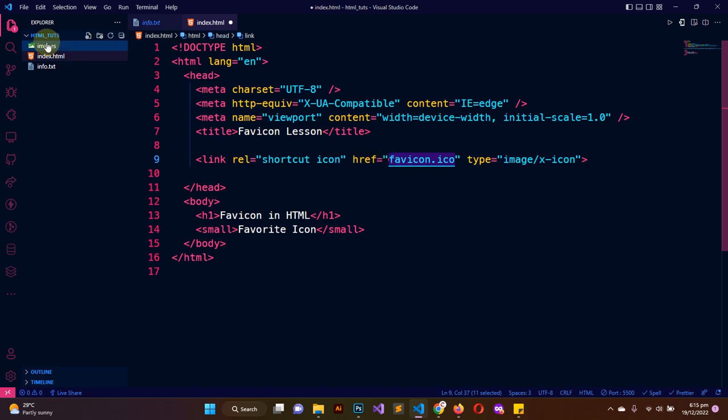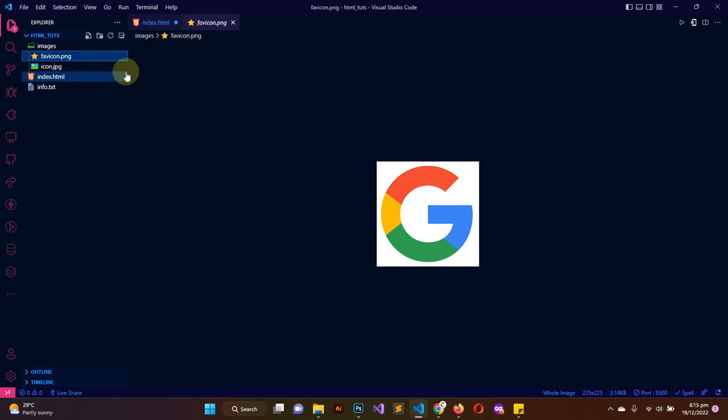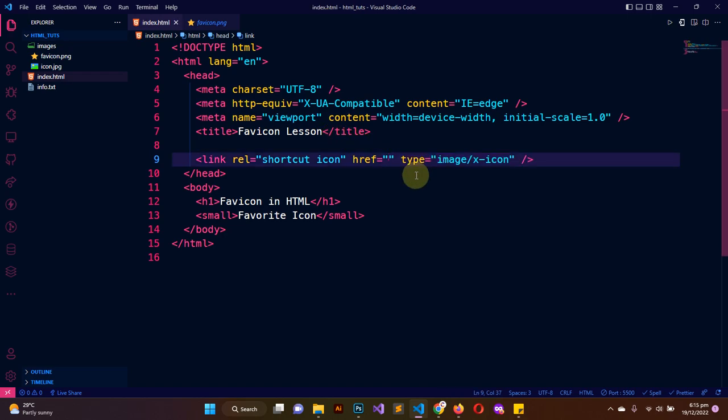Now beforehand I created a folder and I have these two icons within it, which is the icon.jpg and then favicon.png. So we are going to see how we can get these two images to be displayed as our favicon. So first of all, let me implement the favicon.png. So I'll go inside the root folder. This means that look inside the root folder, there is another folder called images. Go inside that, and then inside that look for an image or an icon called favicon.png. That is basically what we are telling it to do right now.